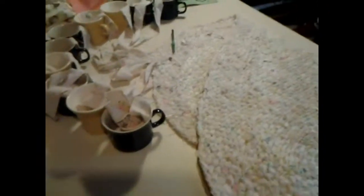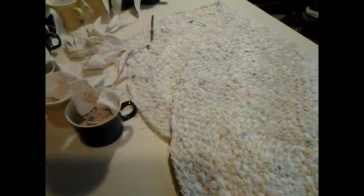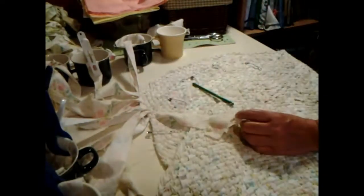I think I've hit on just about every problem we could have on this rug. And that's why I put on so many tutorials, so you can go through all the problems that I go through, and you can work them out when you do yours. Alrighty. I'll be back. We are ready to get rid of our first one.